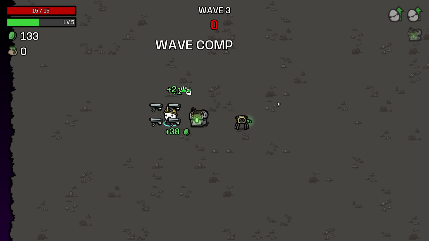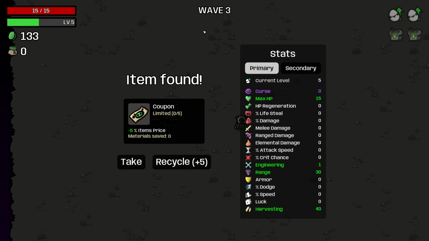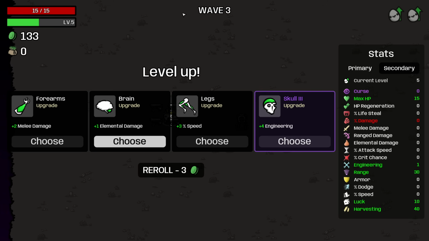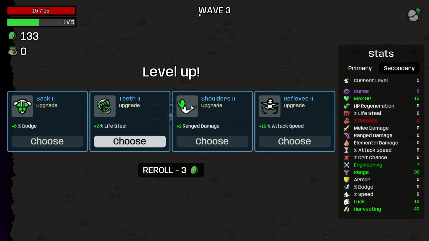That's going to help give us a lot more strength without having to invest in picking up materials, or spending those materials, because we need to save them for our piggy bank. I'll take both of these items. That's great. And then, yeah, I'll take 4 engineering here. Of course, that boosts the damage of our submachine gun turret an awful lot.